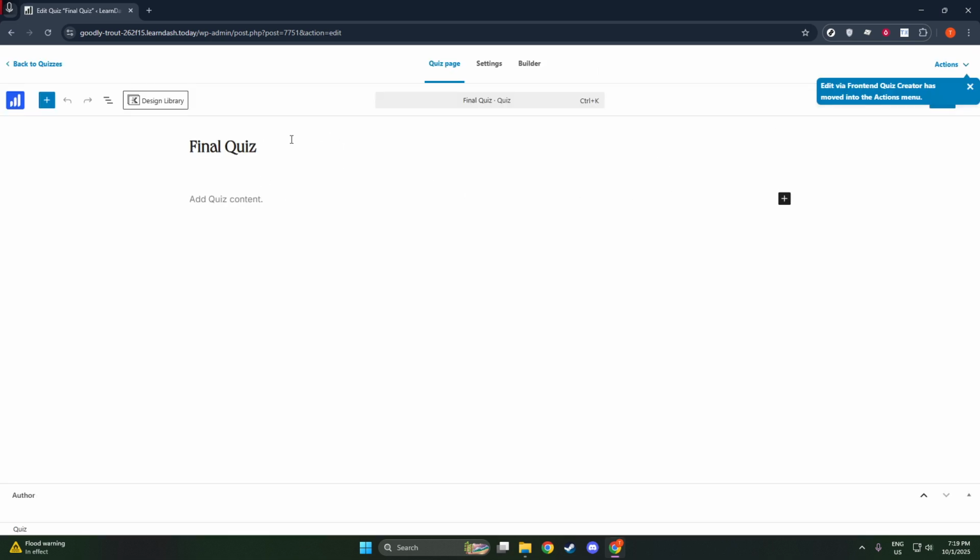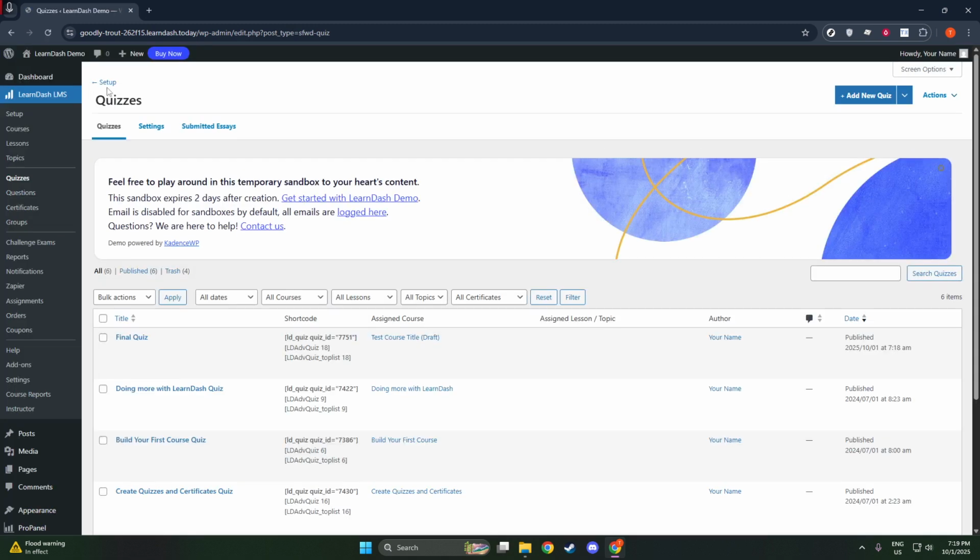Now, if you selected the Buy Now or Recurring option for access, set up your payment gateways. Make sure options like Stripe or PayPal are active in your settings. Otherwise, it could interrupt enrollment.